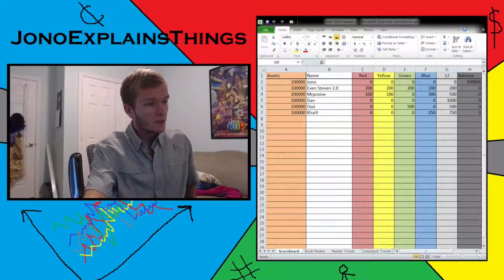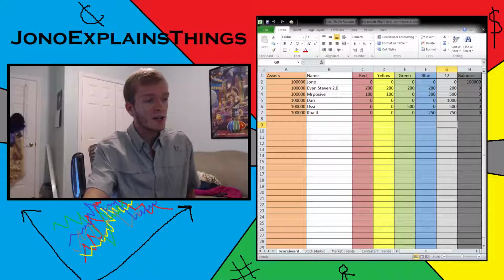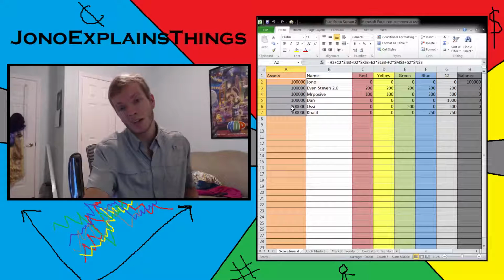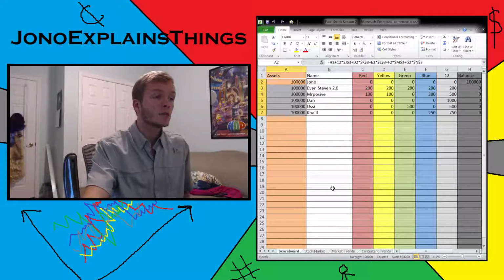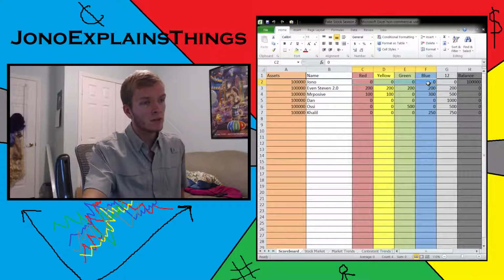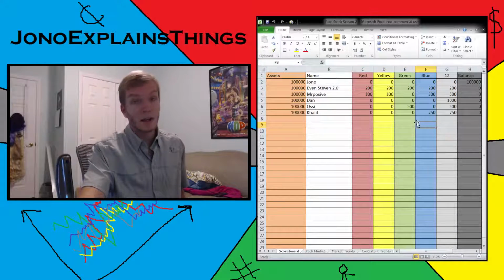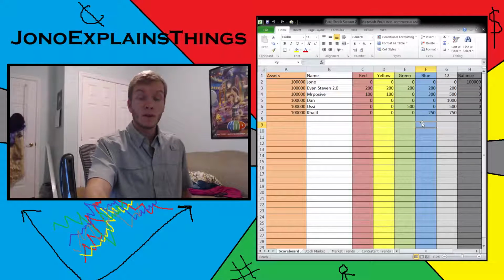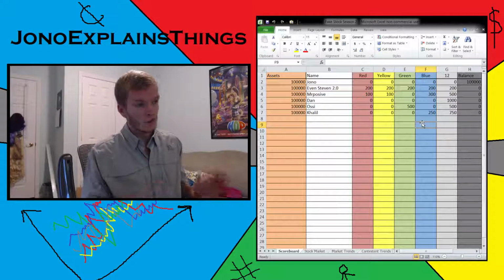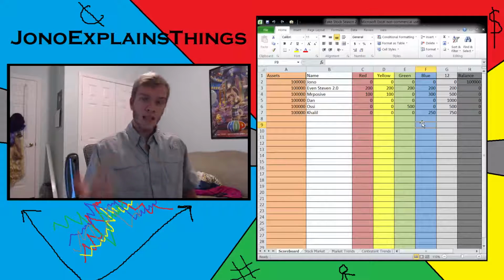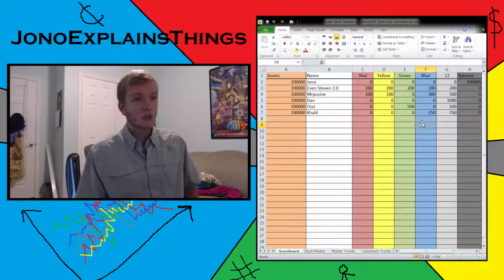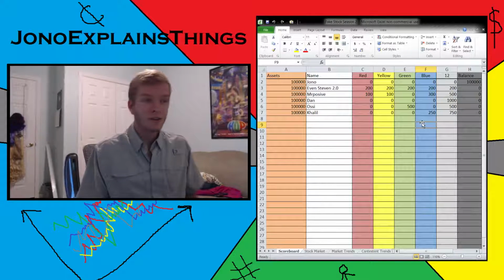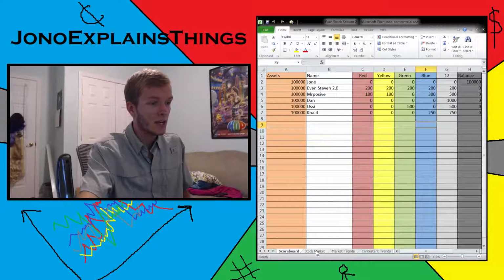So I have the stock market up on the screen now, and we can see it now. Everybody has the same amount of assets. Now that is about to change because the stock values are about to change for the first time. So I have not bought in. I felt it wouldn't be fair if I bought in right at the start, because then I would have an unfair advantage over people. Although I did let others jump in at the start, because last season I did seem to have a pretty big head start on a lot of people. So I figured, why not make it a challenge, I guess, this season for me.